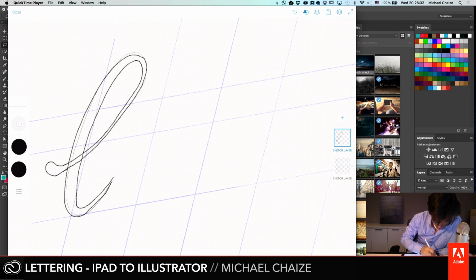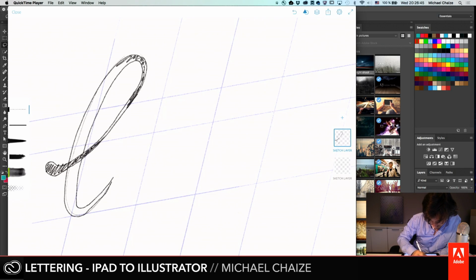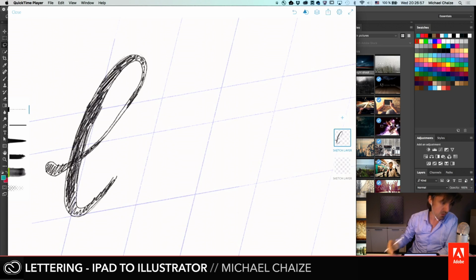Okay, so I can still use the eraser here to adjust my shape. Actually, I feel pretty good about it. And I just draw inside just to see if I like the contrast. Very quickly. Okay.